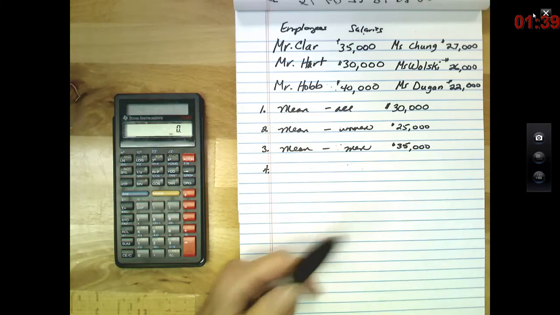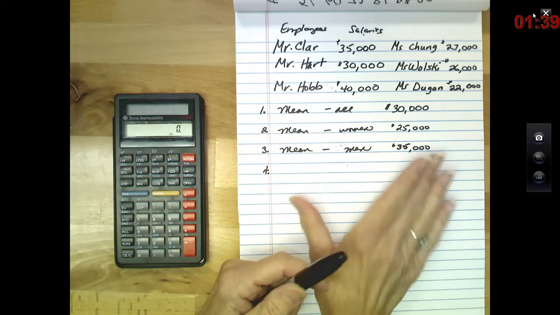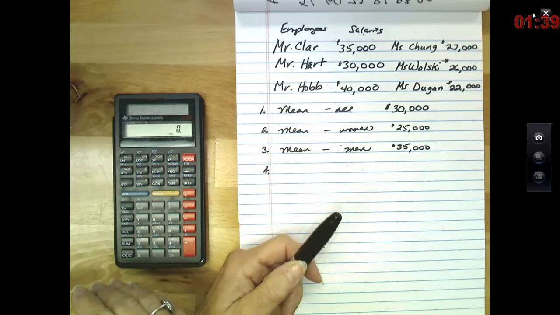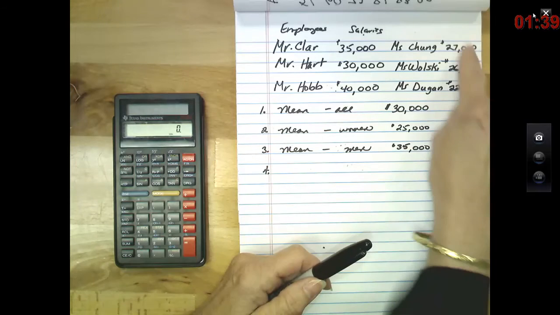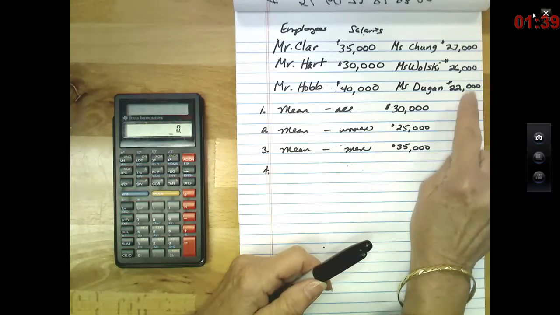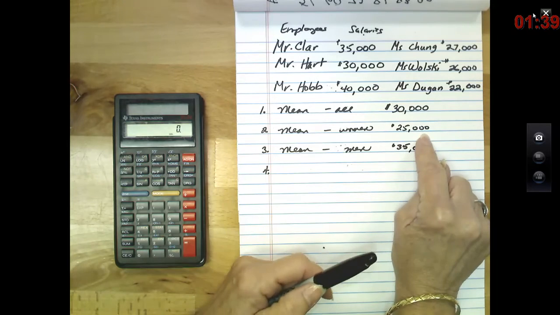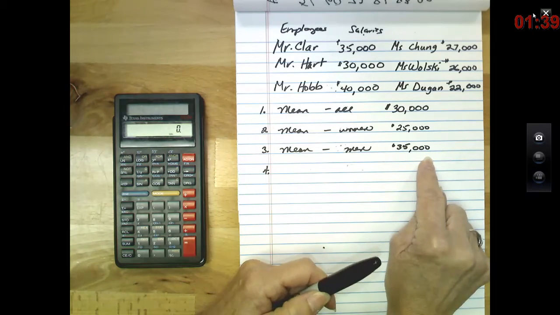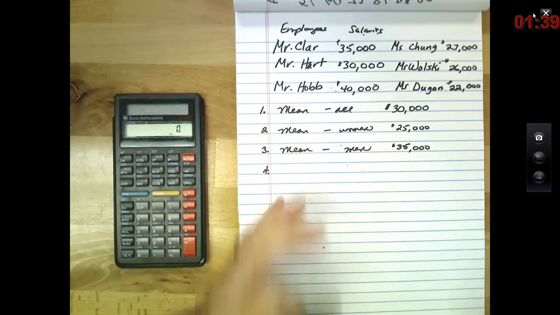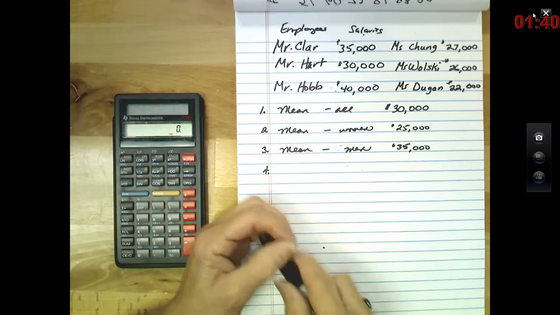And that's why it's good to know something about statistics. If you were arguing for the women, if you were a lawyer, you could just use that and say the average for the women is only 25,000, but the average for the men is 35,000. We need justice here. It goes back to what we talked about at the beginning, inductive reasoning.